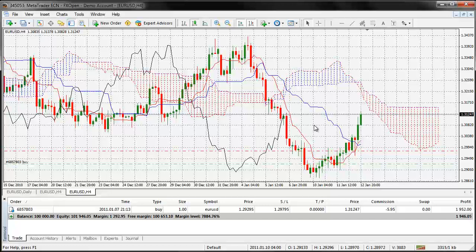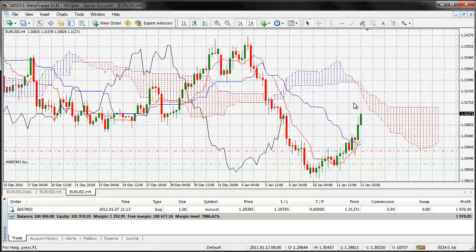I'm just going to show you in this particular video how to find areas to go long and go short on. But let's just say that these areas here, with the dotted dash lines in them, are called the clouds. All of these are referred to as clouds, and the Japanese name for them, I believe, is Kumo cloud. There are probably about 5 different ways you could use this particular indicator to find a buy or sell signal.